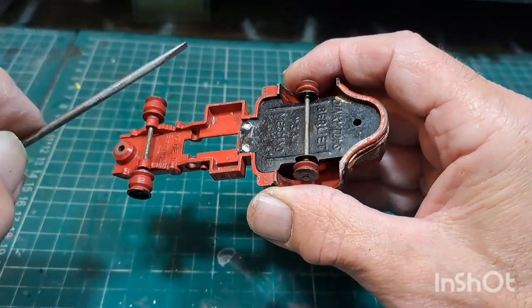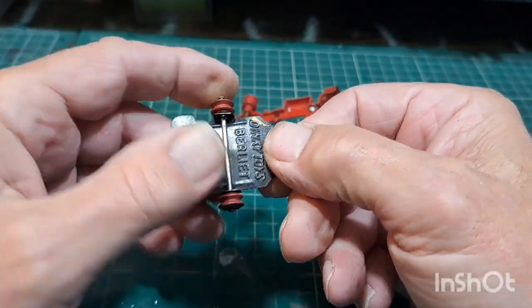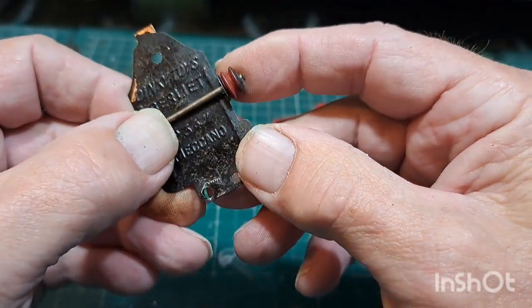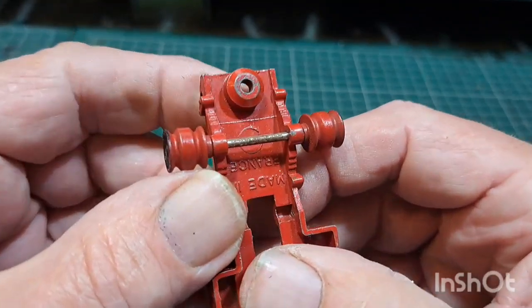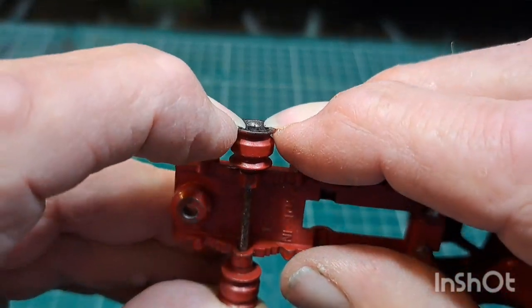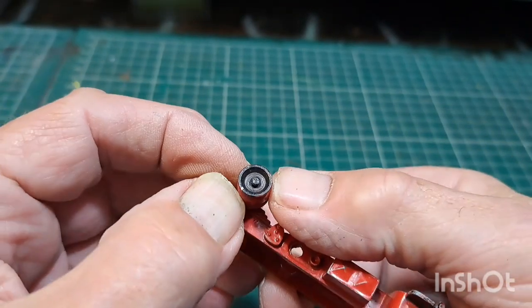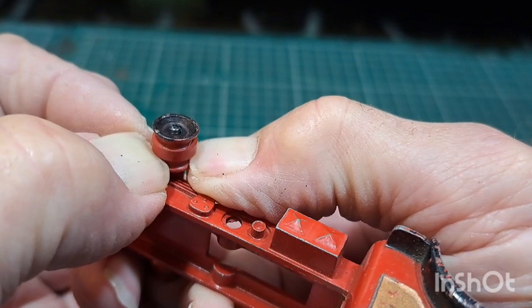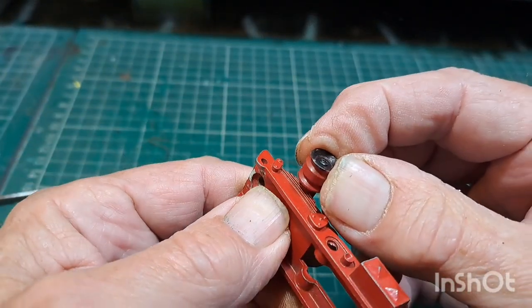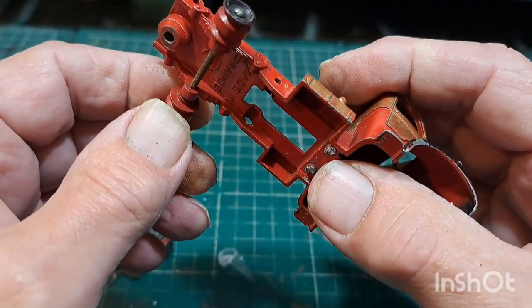Just drilling them out — pretty straightforward. Get underneath there, pull that out. The axles came away — that's good. There's a little tongue on the front. Now these are plastic hubs — these are definitely plastic hubs. These are going to be awkward because there's very little room. I'm pushing that down as far as I can. I'm going to have to really try and force that hub off.